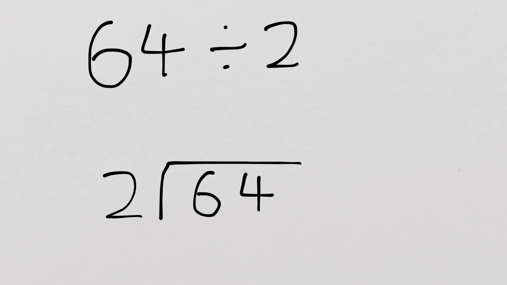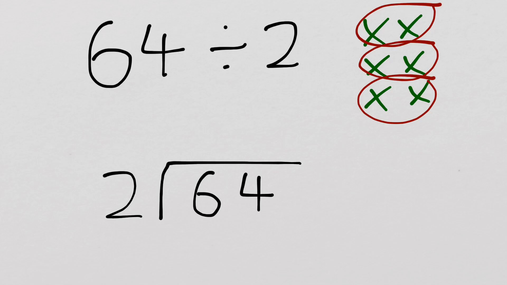And then we say, OK, we're going to start with 6. We're going to think about 6 divided by 2. How many 2's are there in 6? So if we wanted to, we could draw 6 crosses and we could put them into groups of 2. There's one group of 2, another group, another group. We can see we've got 3 groups of 2, which gives us the answer 3.